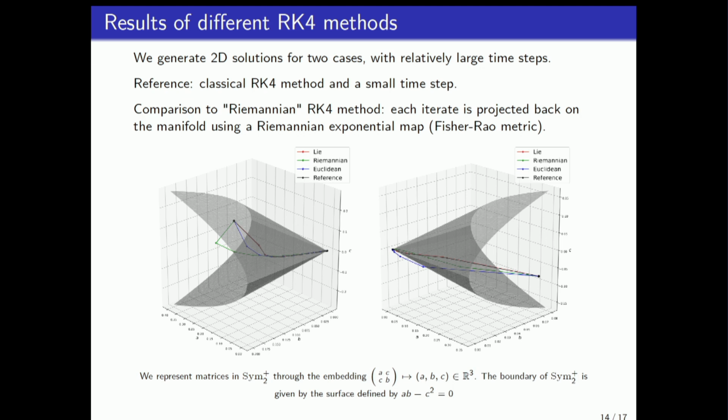What we see is that in the left case, everything stays on the manifold, but our method is by far the most precise with relatively large time steps, but in practical applications, you don't control that. On the right-hand side, with a different parameterization, the Euclidean method immediately leaves the manifold, and then it's done. You can stop your integrator; it's useless. Both the geometry-aware versions stay in the manifold, but ours is much closer to the reference trajectory with very small time steps.